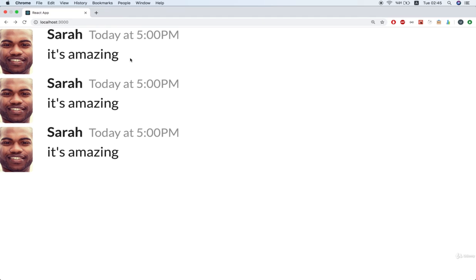Chances are not every single comment that we want to show inside of our application is going to have an identical author, time, and content assigned to it, right? So anytime we try to show this single comment on the screen as a component, we're probably going to want to be able to customize it when we create that component. And that's what this entire prop system is all about. It will allow us to configure exactly how a component behaves and the content that it's going to show.